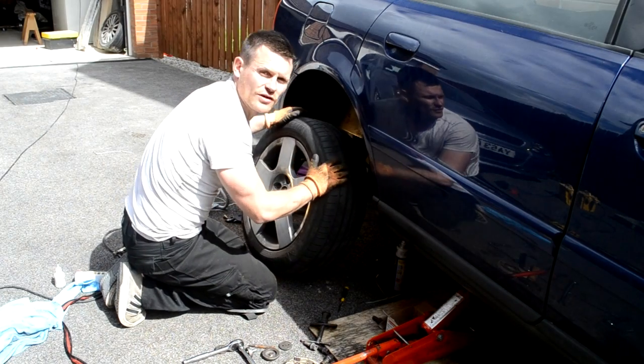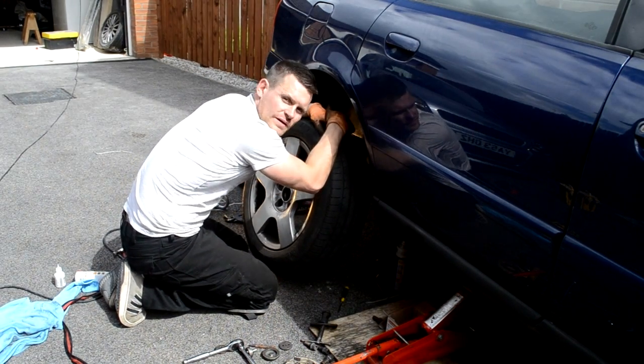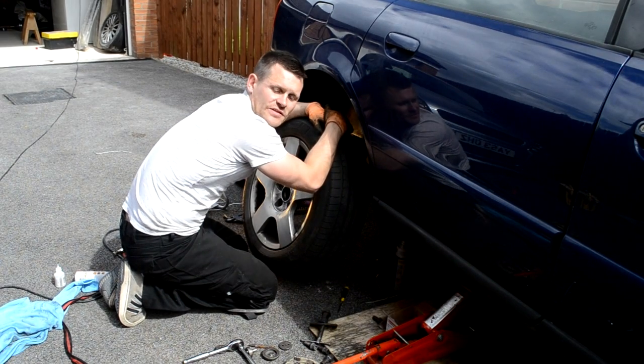You may have noticed I've not shown you how to jack the vehicle up and take the wheels off and things like that, but I see it like this. If you don't really know how to do that, you shouldn't be attempting to change your brakes, really.